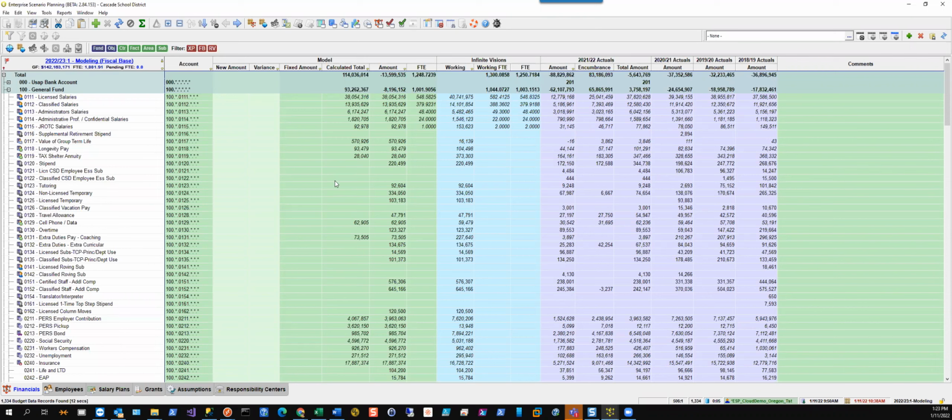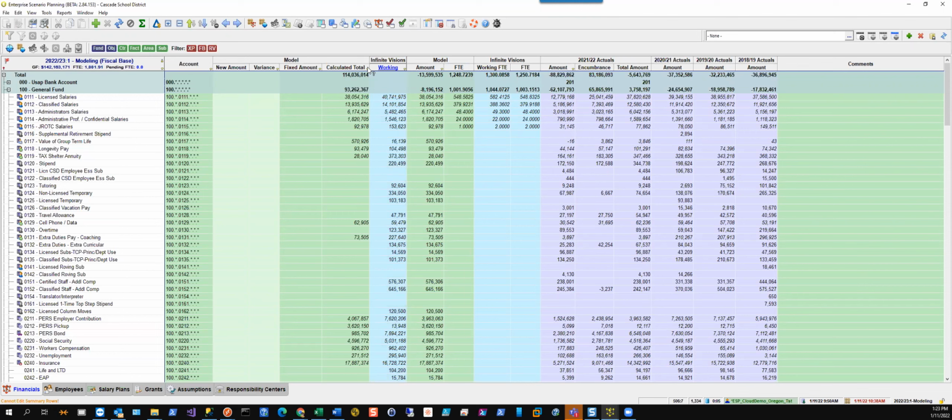All right. So on this New Year creation, we downloaded the working from Visions, and then the working gets copied into the model. Now, the difference is going to be, of course, the salary counts will not be identical, because the model and the Visions columns are calculated on the Employees tab and rolled into the Employees tab based on all of the calculations on the assumptions.